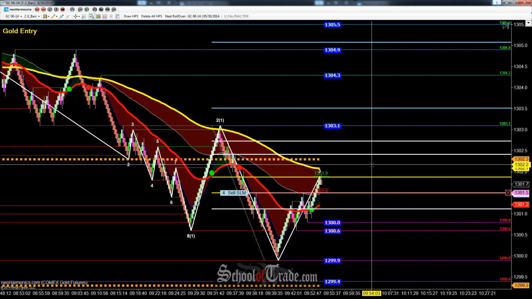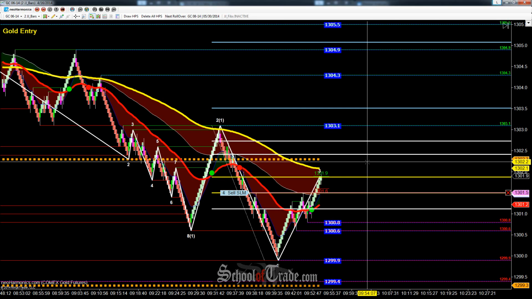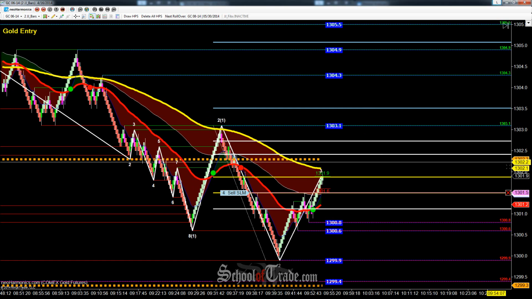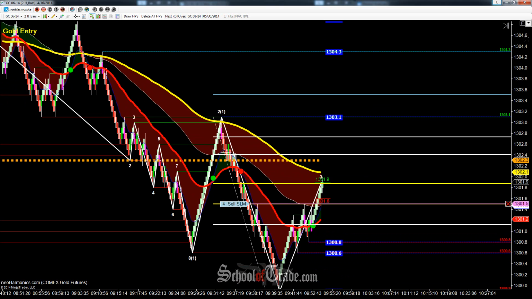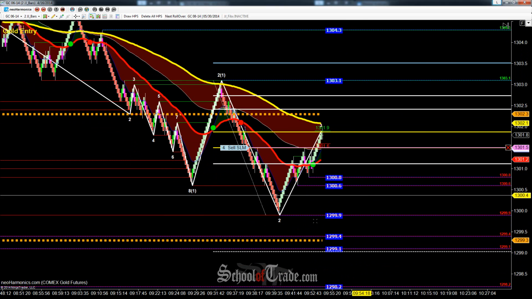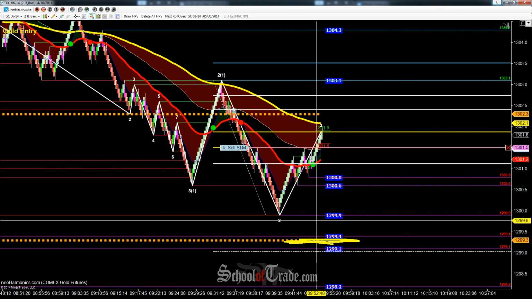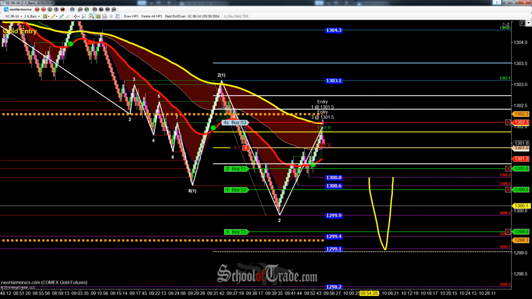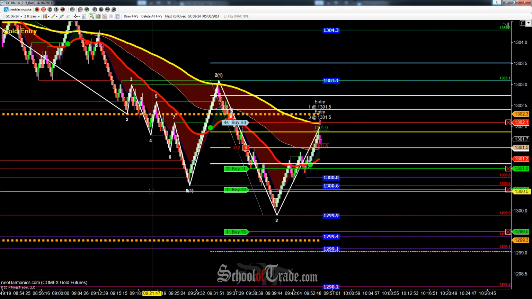So we're looking to hop in short here at 1301.5, and along with the downside, we're going to be looking at just the typical +5, +10, and then on the way down here, we've got a couple different levels that we can look at for a final target. A +20 might not be realistic. But we do have the next weekly level at least, down here at 1299.3. Now that is pushing below the 1300 level, and usually when you come into those big areas, you get these bumps where it just shoots through it really quick and then comes right back again. That happens with the weekly levels too.